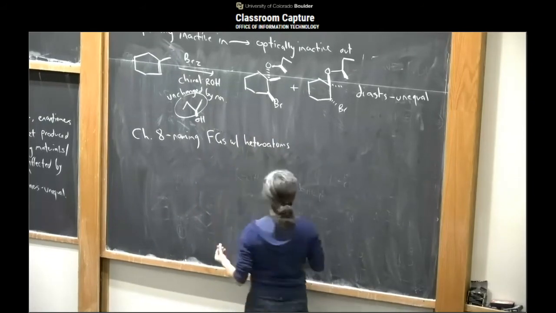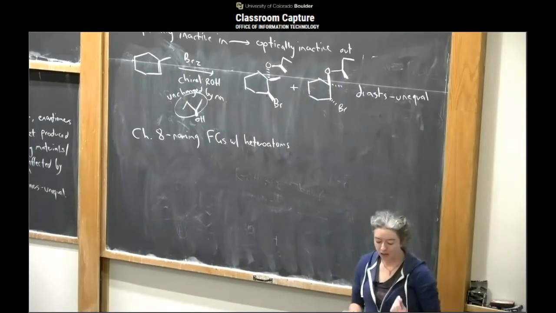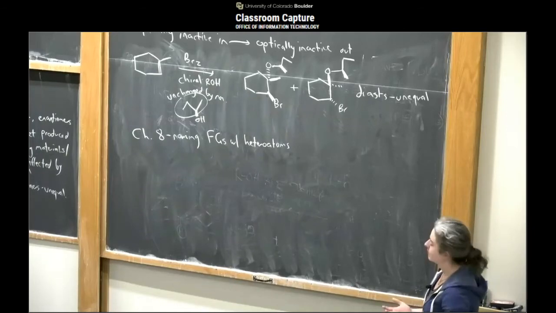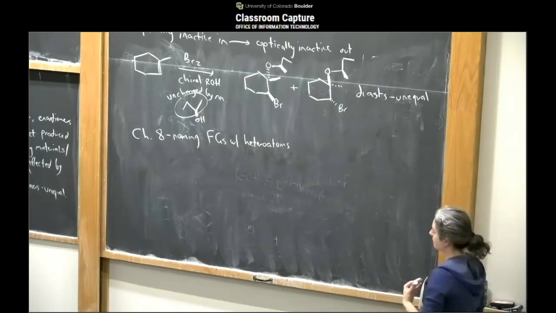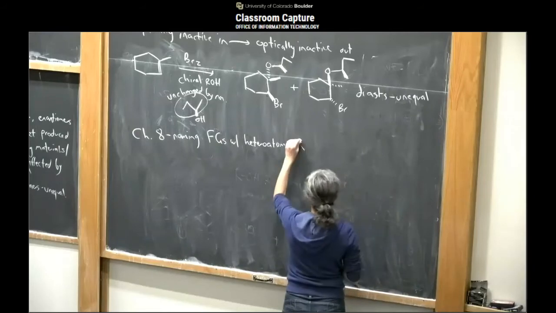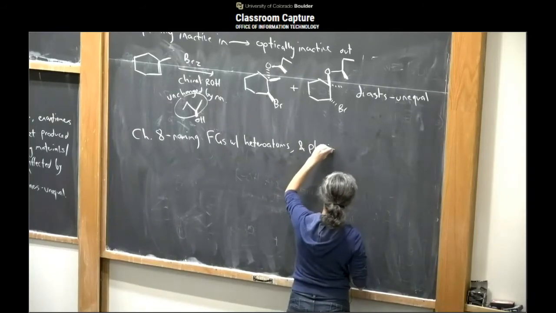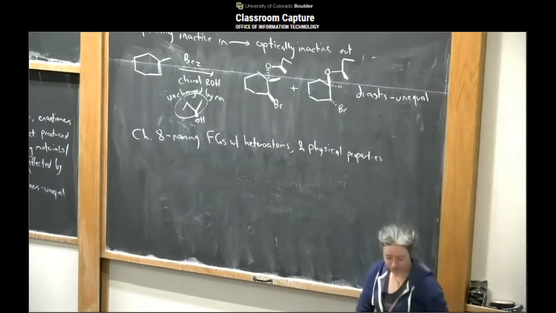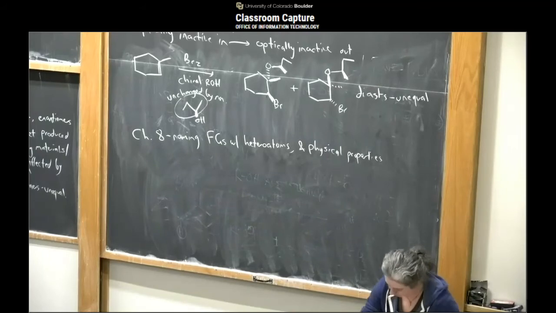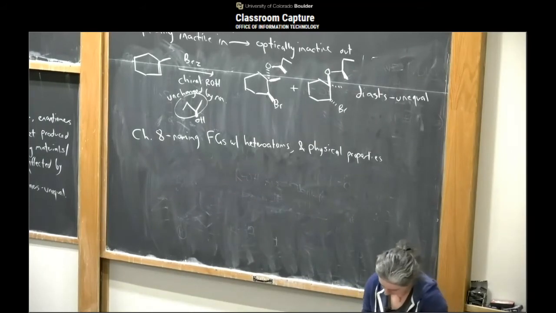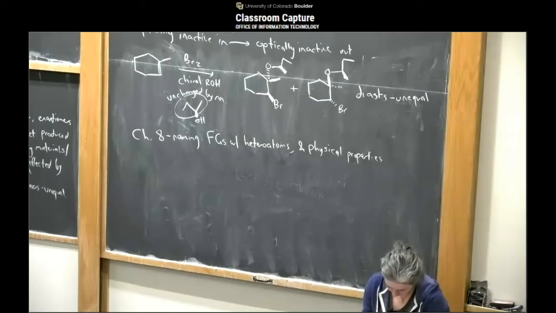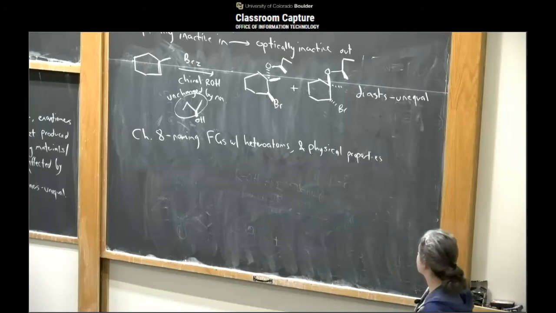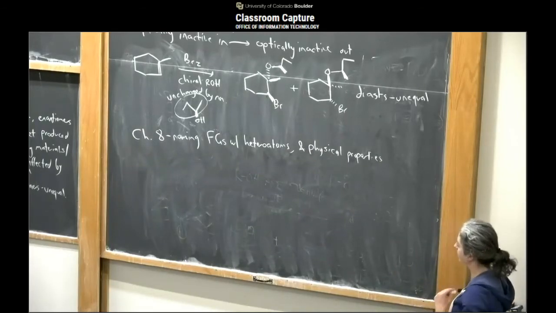So you should know by now how to identify an alcohol, an alkyl halide, stuff like that. So Chapter 8 is just going to go through a bunch of different functional groups one by one and talk about how to name them, and also talk about physical properties. In this edition of Loudon, they don't actually have any reactions at all in Chapter 8.